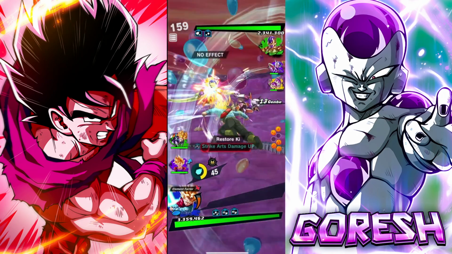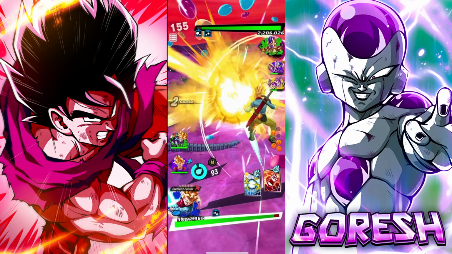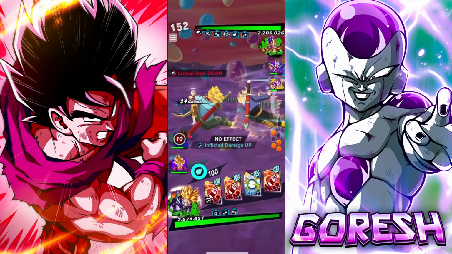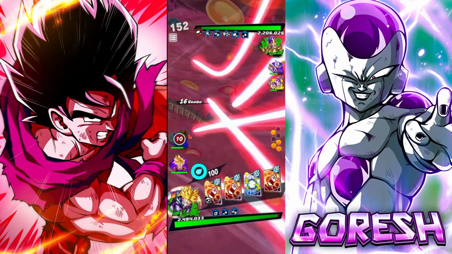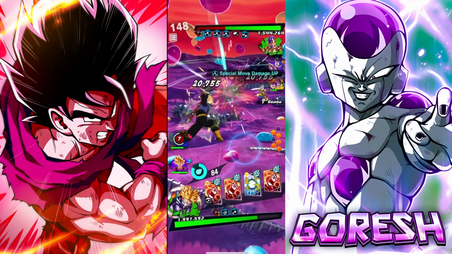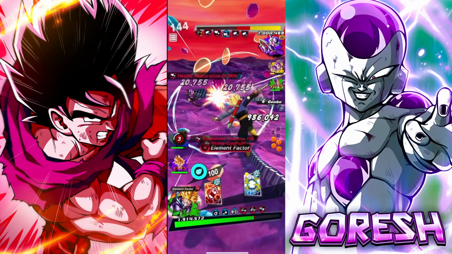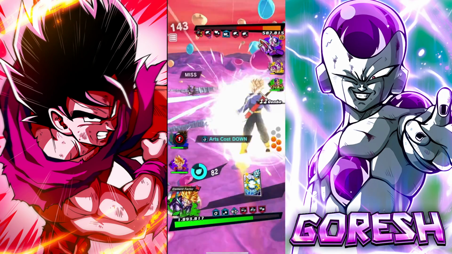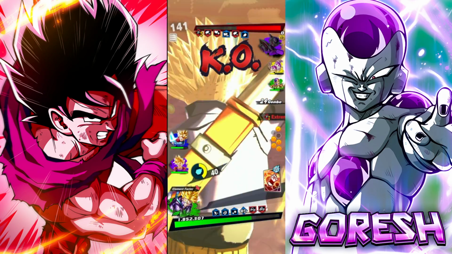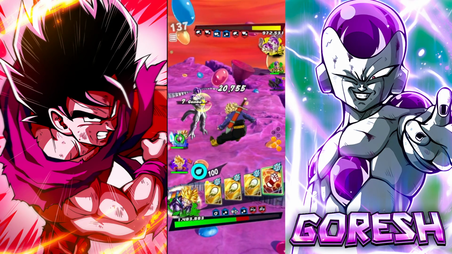There's no real reason to switch here. That's not what I meant to do. Wow, that's really not a lot of damage, huh? I'm gonna drop here. Drop again. He's dead. All right. Extra damage to Frieza Force. Trying to back up? Extra damage to Frieza Force coming through there.